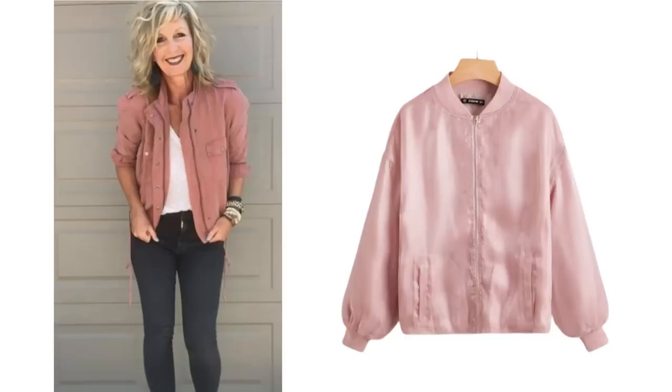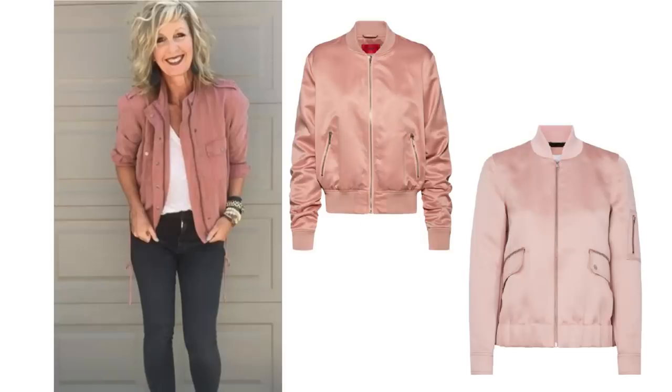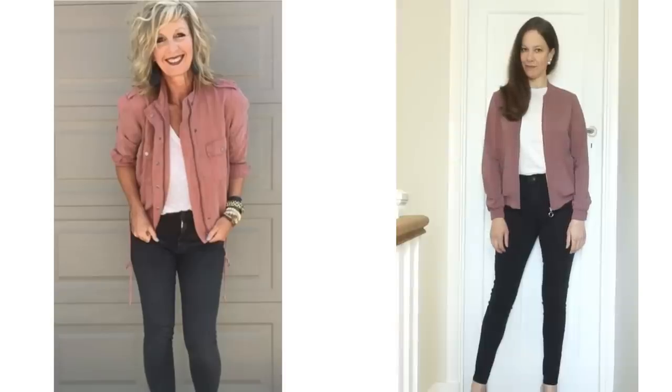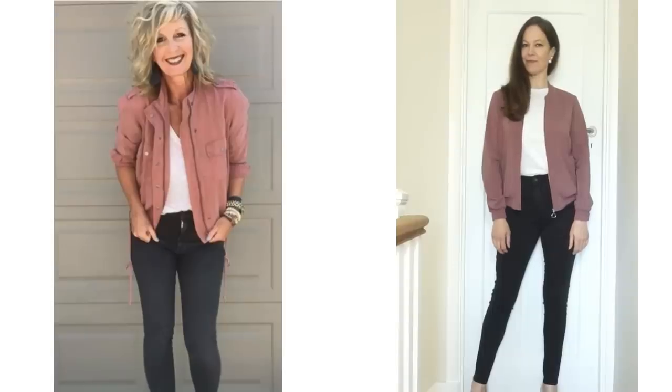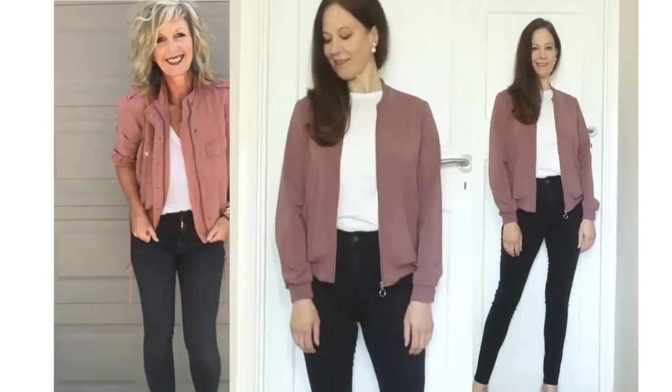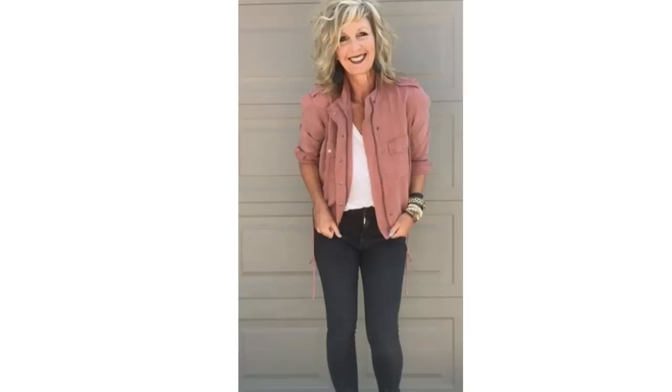It's around £25, which is about $35. If you have a bigger budget there are options from Hugo Boss and Calvin Klein, or if you don't like the bomber style, there's a drawstring style from Lily Silk. I've also recreated this look with a jacket from Amazon — it's from Vera Modo, about £30 which is around $45, and I think it works well. It's a classy, casual outfit with simple unfussy pieces that any age or size could wear.